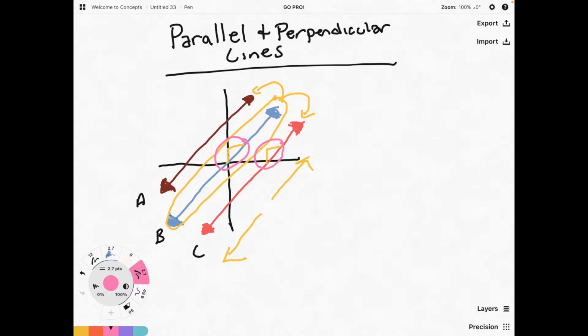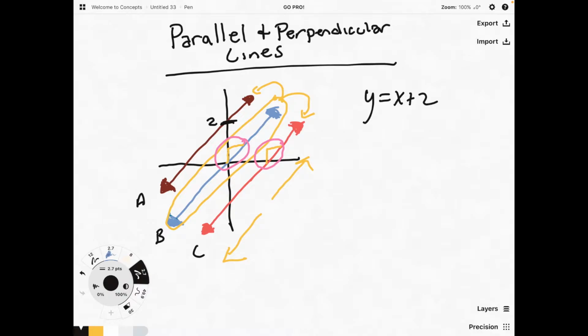And so now that you can visually see what's going on, what does the equation tell us? That's just that the slope of the two lines are equal. And if the slope of the lines are equal, then the two lines are parallel. And it's really that easy. If we take line A and say that the equation for line A is y equals x plus 2, we know that where it intersects with the y-axis is 2. And we're asked to find an equation that is parallel to this line.